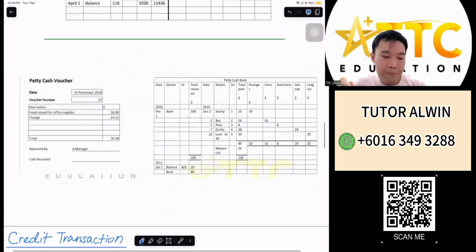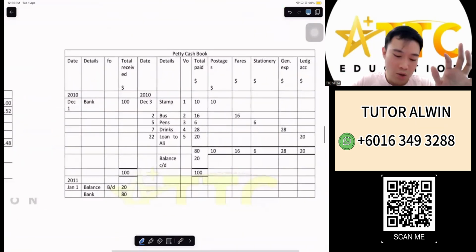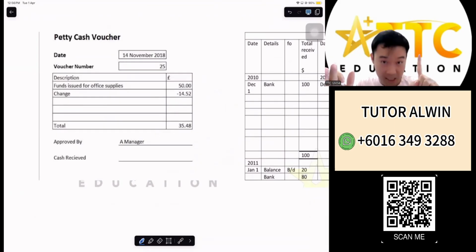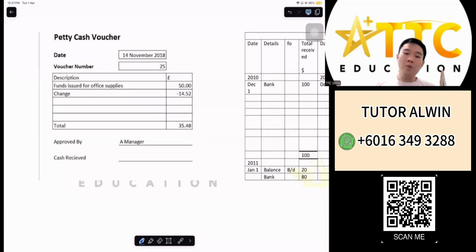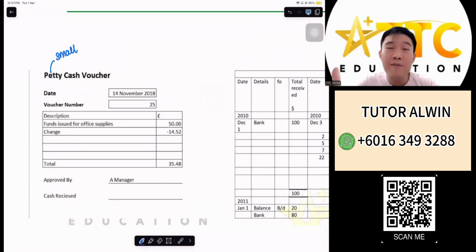Next, we also have the petty cash voucher, and hence we have our petty cash book right here. A petty cash voucher is issued by a petty cashier. So the person in charge of the cash book is one person, and another person in charge of the petty cash book will normally be the junior accountant. Petty means small. Small expenses, they will have a very cute little Mickey Mouse box inside which there is cash, normally about 100, 200 or 300 of petty cash.